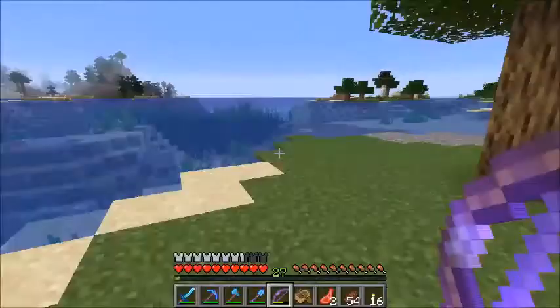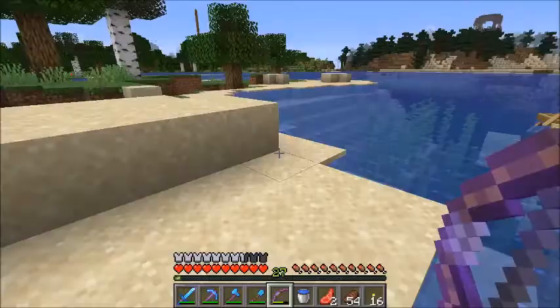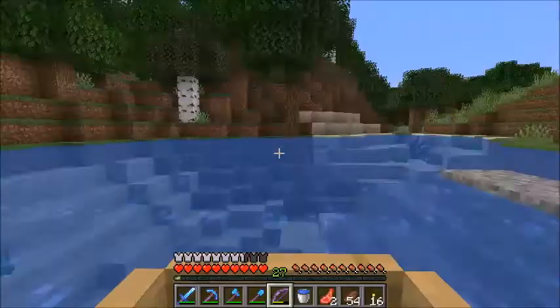And then I travel by boat for a little bit longer, find a shipwreck, collect some suspicious stew. Then I keep going by boat. Do I find another? Yeah, I find a beehive when I get off the boat.